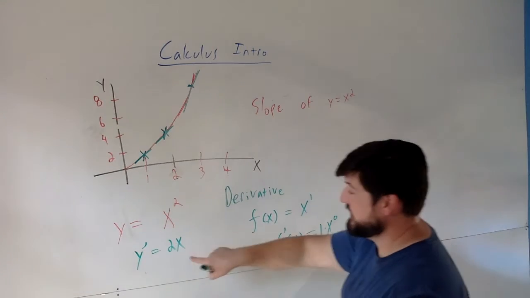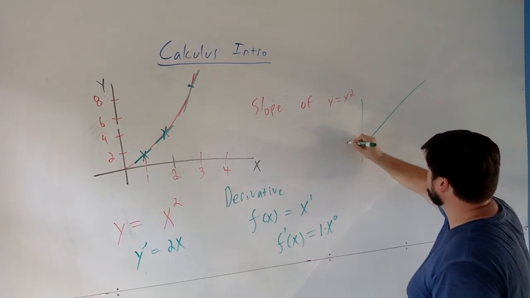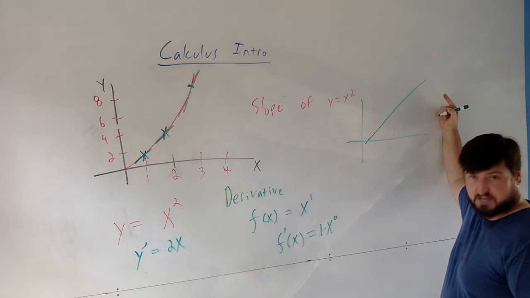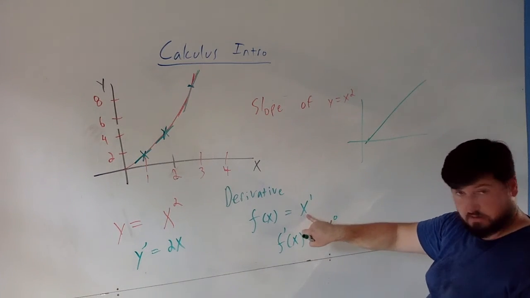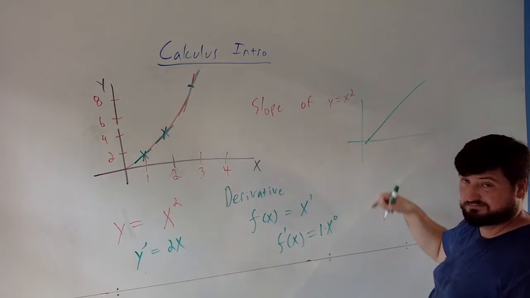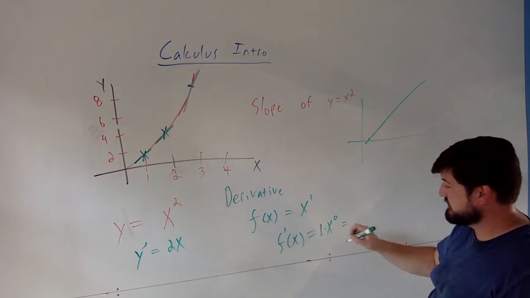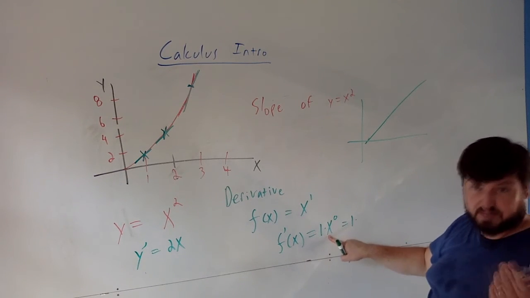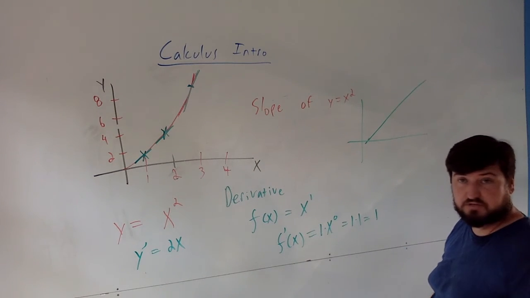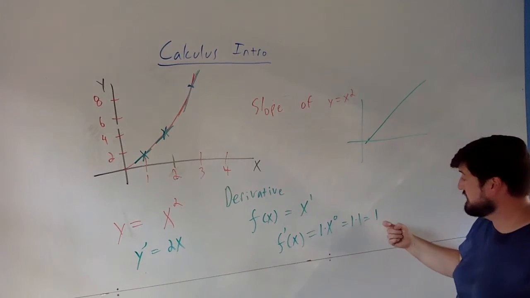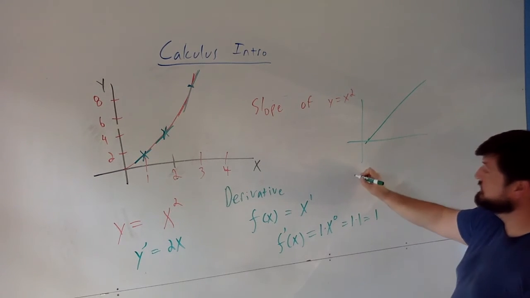Anything to the 0 power is actually 1, okay? So if we had our function, y is equal to x, you end up with a graph that looks like that. There is no change to it, right? It's constant. It's unchanging, okay? So what is the slope or the change of this line? There isn't one, okay? So what we end up with is that first power drop down, 1 times x to the 0. Anything to the 0 power is 1. So our change is 1. We don't really have a change to the slope. It just keeps on going at the same rate, right? It never changes, okay?